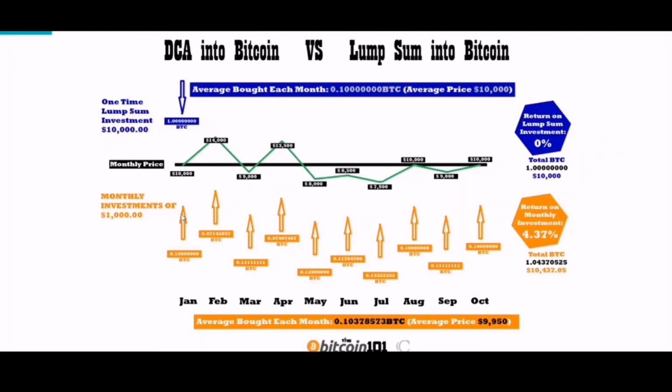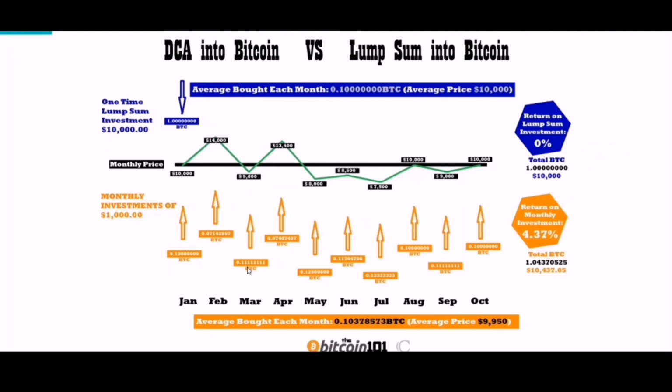Now the reason these are fluctuating is of course because of the price of Bitcoin. In January, the price was $10,000. In February, it was $14,000. So we weren't able to get as much as we were able to get in January. So we were only able to get the 0.0714. It came down in March underneath the price that we first got it in January. So we were actually able to get more in March than we were in January.